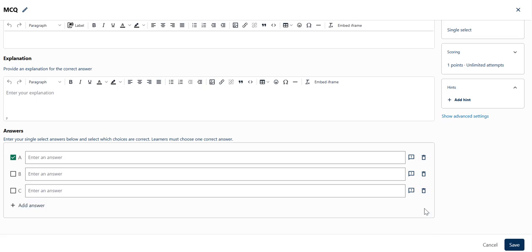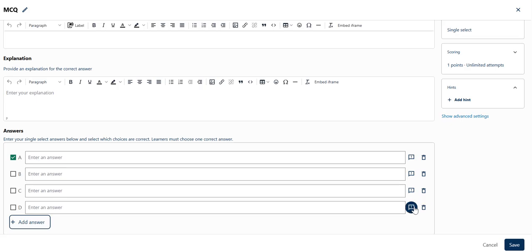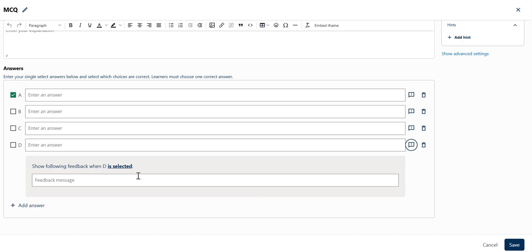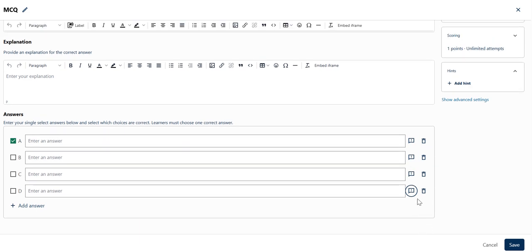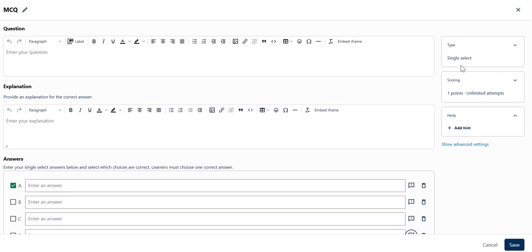If you click it, it deletes the answer slot. Now, if you click over here, you can show the following feedback when D is selected. If you want to give certain feedback, you can put it over here as well. But it is not mandatory, so it's up to you whether you want to fill it or not.